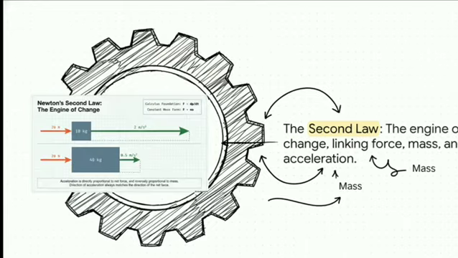And that brings us to the engine of it all, the second law. This is the famous F equals ma. It's the recipe that tells you exactly how much an object's motion will change. You can see it right here. You give that 20 Newton push to a bigger, more massive object, and you get way less acceleration. Why? Because mass is just a measure of that inertia we were just talking about. More mass means more stubbornness.